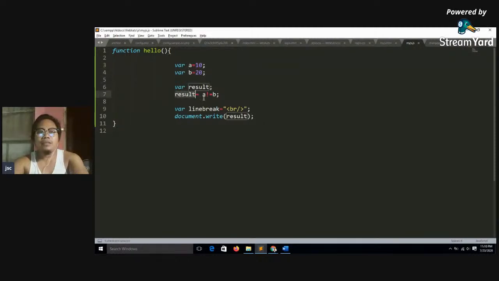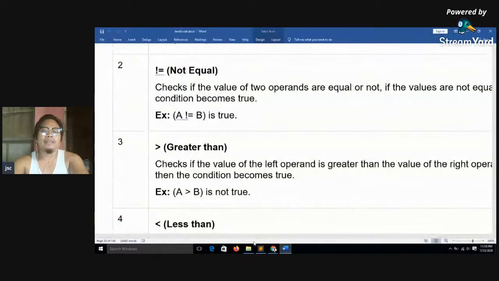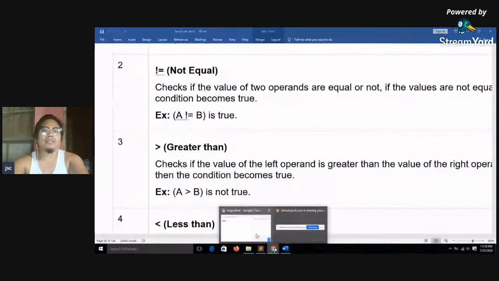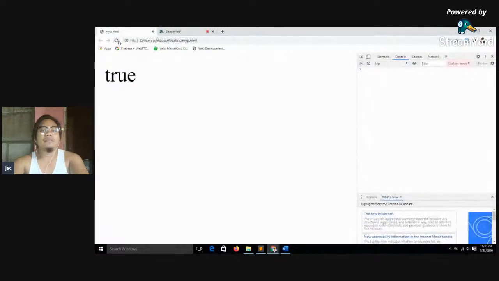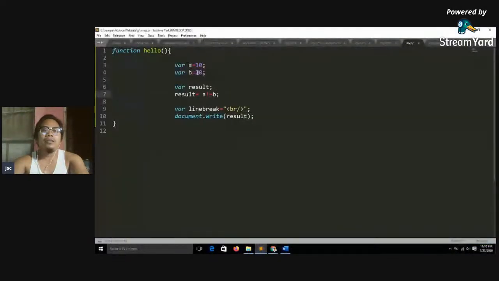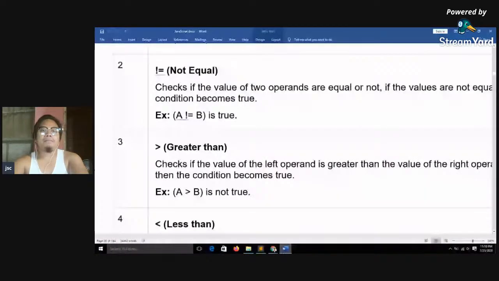Okay, try. Let's try it. Submit, refresh, submit. Okay, it becomes true because hindi sila magkatulad ng value. Ayan. Yan yung tinatawag natin na not equal.